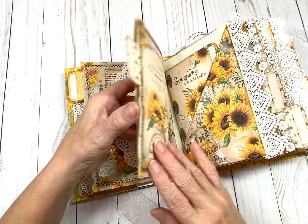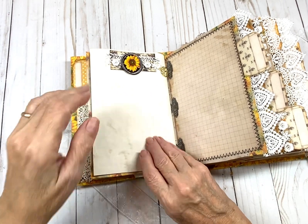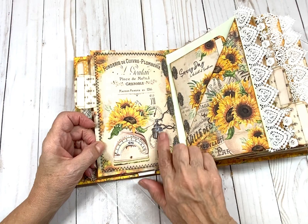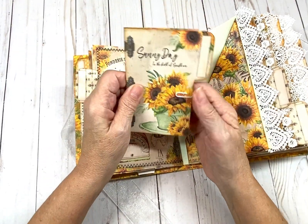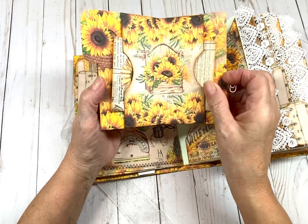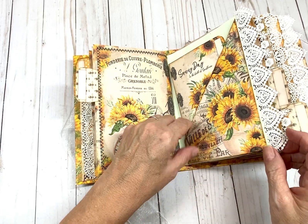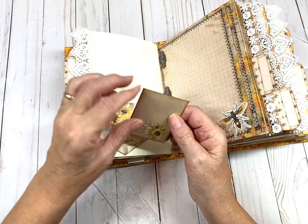There's an insert for this pocket. Then we have another grid page. Here we have a plain paper that I dyed, and I have a little charm here with a bee on it. This little sticker right here comes from the Dollar Tree — I did use some Dollar Tree stickers in here. Here's another pocket with a little file folder that I have paper-clipped. And you open this up, and inside there are pockets with little tags in here with sunflowers on them. It's just beautiful. And we're going to the next page — we've got another little pocket, and inside is a little envelope with a tag inside.